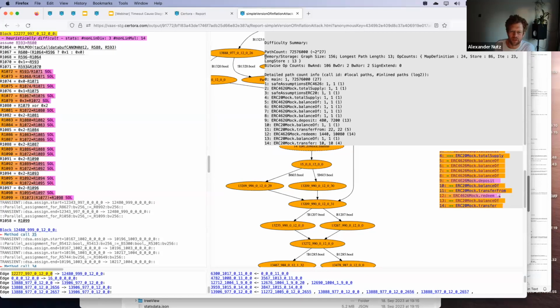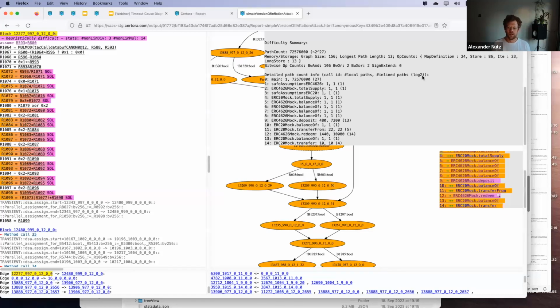And then we have further statistics. One about how hard the memory and storage is, so basically the graph of the arrays we have internally. This is more of a preview. We'll land and document this soon. And then also bitwise operations and global nonlinear stats. But for now, it's mostly the path count broken down to the whole program, but also to methods.